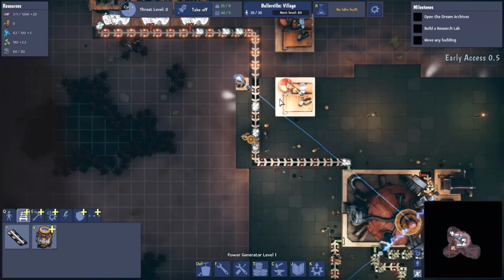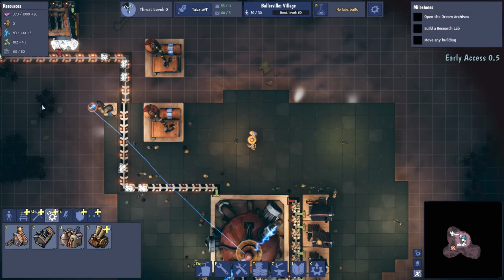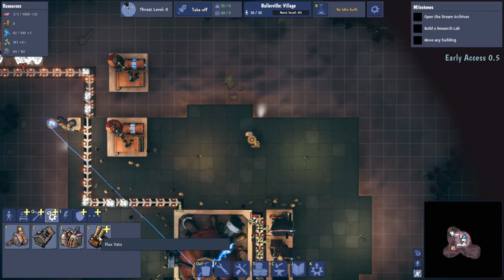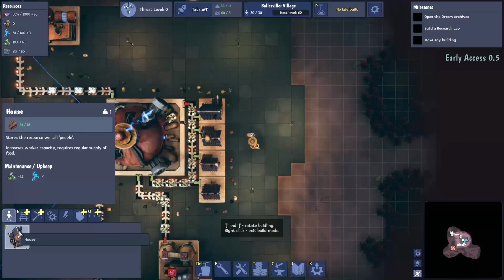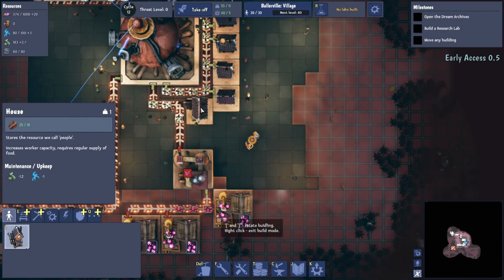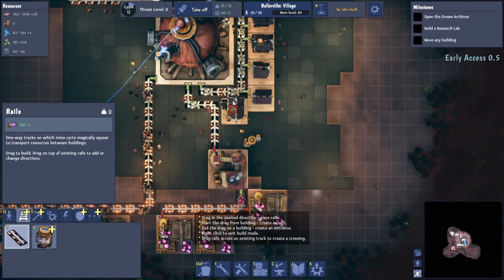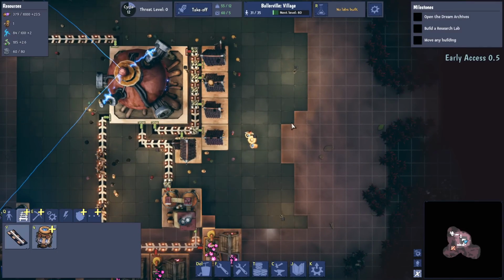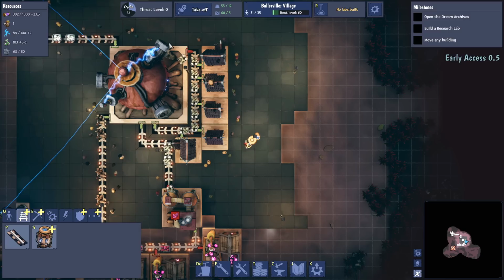It wants me to do a research lab for right now, and I think with the research lab, we've got a flux vat right there. Our flux seems to be somewhat okay, but we need workers for the flux vat, so I think we're going to have to wait until we have more houses. So I'm going to put a house in right there, and we will have it offload food into here as necessary.